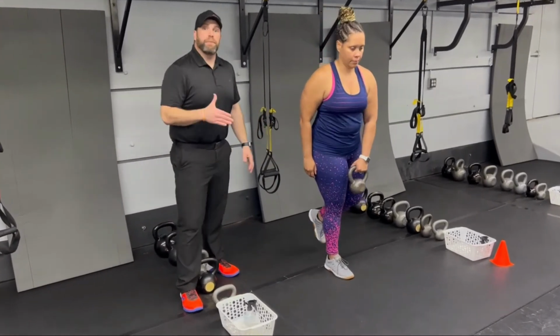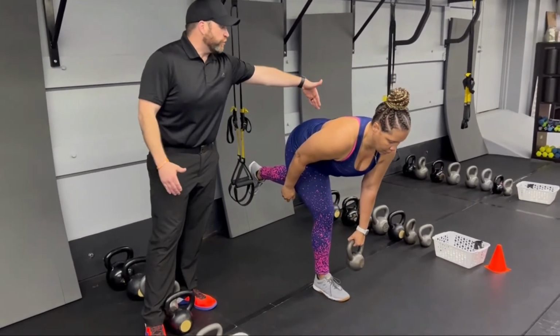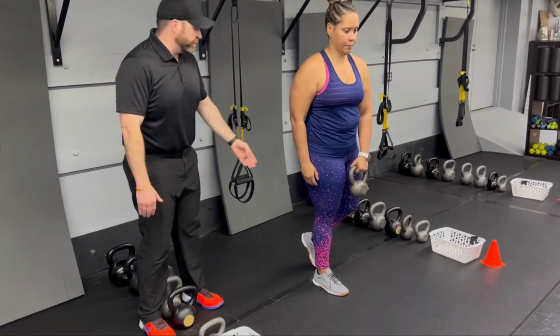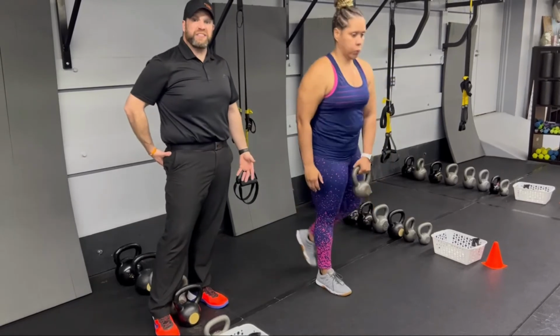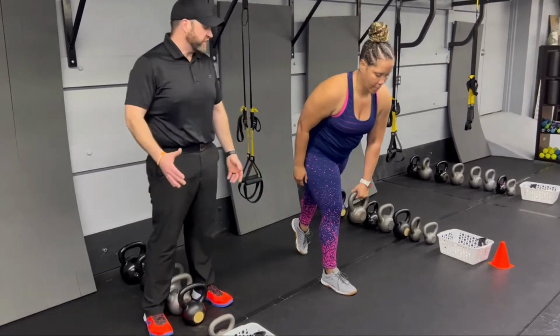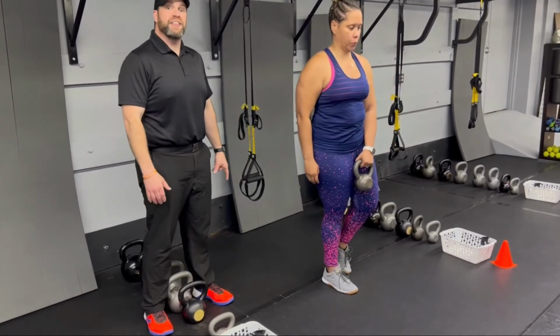Remember, it's not important that you get all the way down to the floor with this one. You want a nice straight back. We're really gonna be working those hamstrings and that glute here. You're gonna feel a nice stretch on the way down, and then as you drive up, you're gonna squeeze that glute, and you're really gonna feel that tension right there in that glute where the hamstring comes together with that glute.